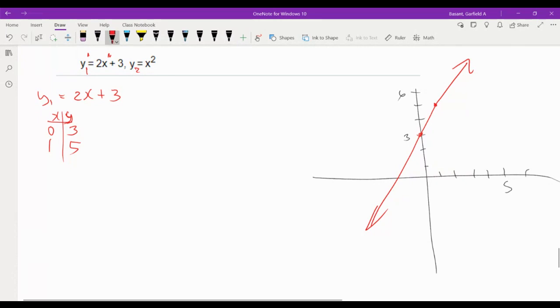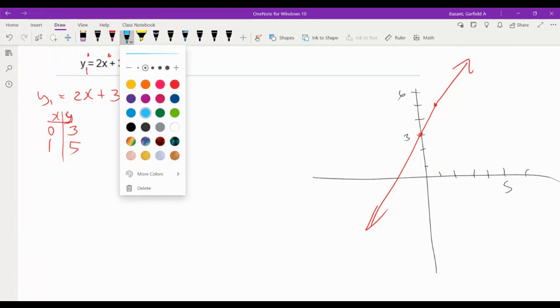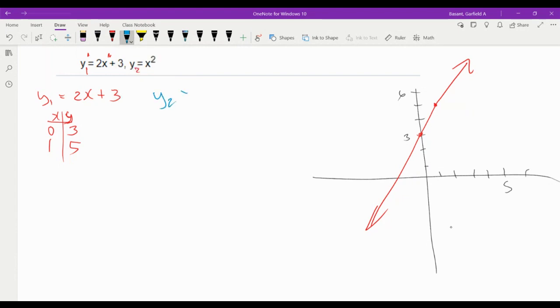All right, let's do y2 now, in a little darker color. It's going to be equal to x squared. Anyone know what this one looks like? A parabola. We know this one looks like the right side of a parabola. We could get some points from this too, to show that it's a parabola. But for curves, it takes a lot more points. For lines, we only need 2 points. We could do -2, -1, 0, 1, 2.